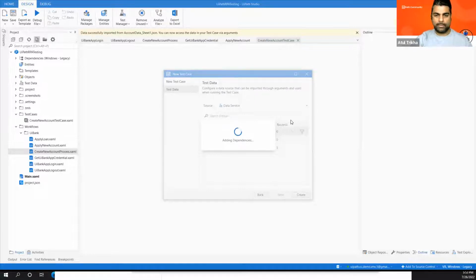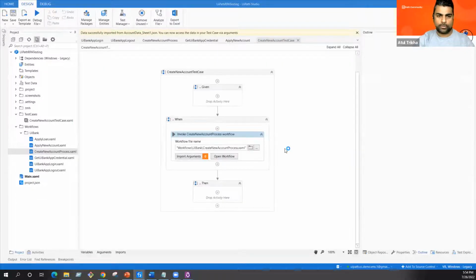And it is as simple as that. Now you have all the data, whether you use data service or Excel sheet, and then there are UiPath Orchestrator queues also that you can use, which we have covered in the last meeting, how you can use those queues also. But this is the most important part, because without good variations, your test case is of no use.